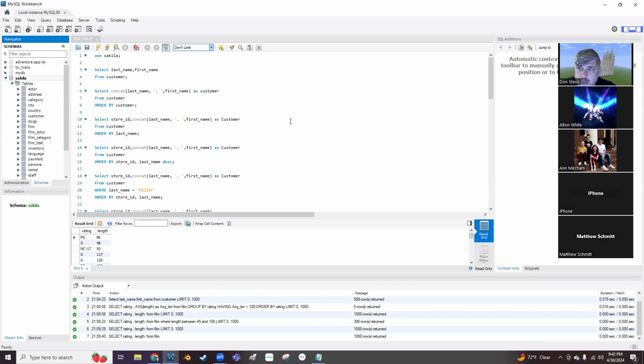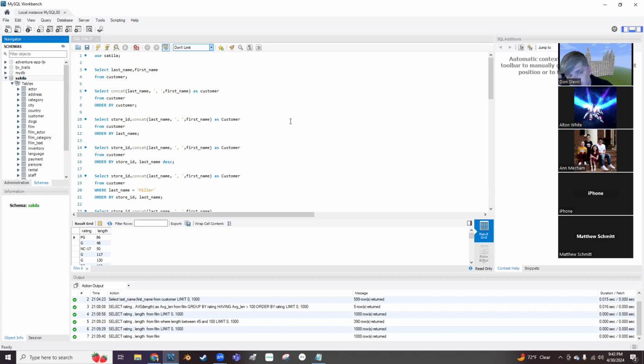You'll hear me refer to them as clauses. The select clause, the from clause, the where clause, the order by clause. It's because they are clauses. They all have connections. They all have requirements to be there. The select clause tells me what columns to look at in the table I'm querying from. The from clause tells me what table I'm querying from. The where clause tells me how to filter that data. And the order by clause tells me what order to put that in.